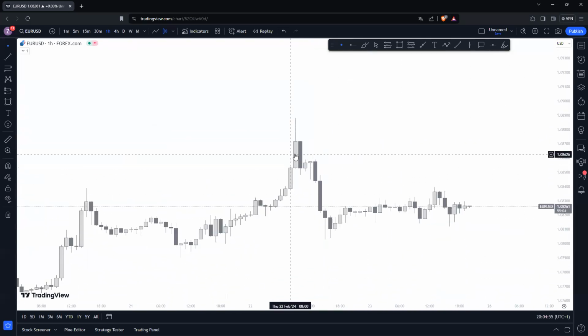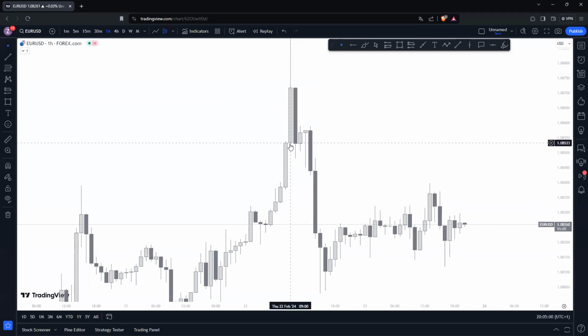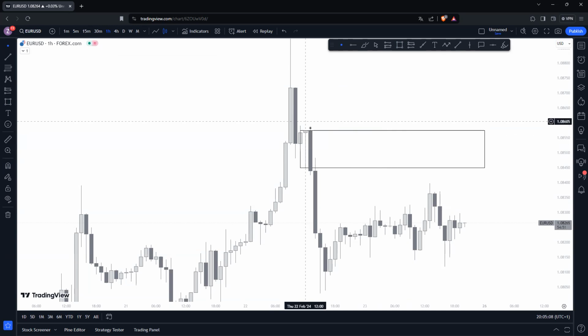So as you can see, the last up candle before this down move, the last up candle before this small down move. So we're going to take this one. You're going to box it from the bottom wick to the highest point of that candlestick. You're going to drag it to the right, and you're going to see where price left it with a body closure. Now, this is the candlestick that left it with a body closure, right? And now you can see that price retested it with a wick. Once you see this retest with a wick, the engulf is no longer fresh.